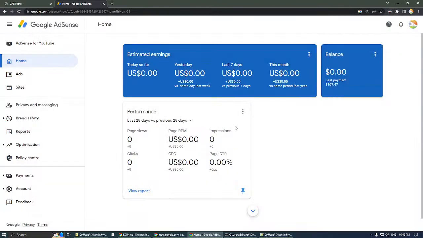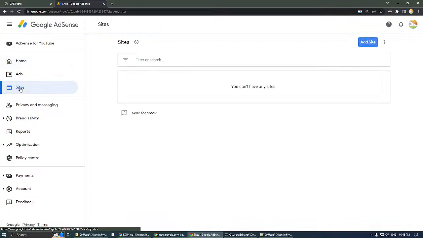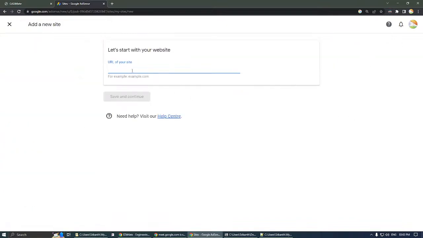So once you go to this ads section, site section. I had tried to set it up, but I think we don't have any sites. Click on add site, on the right side. Okay. URL. Site URL. But I don't have this one now. I have the free version of it. I don't think it will accept it. Yes, sir.